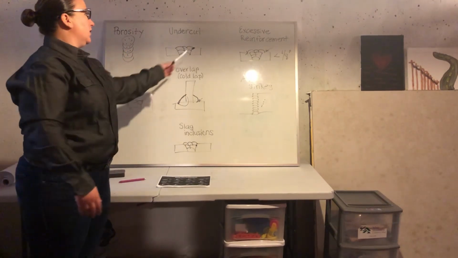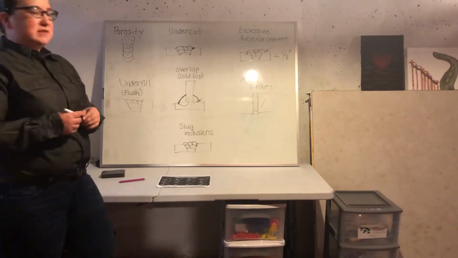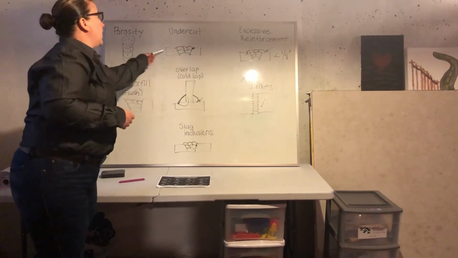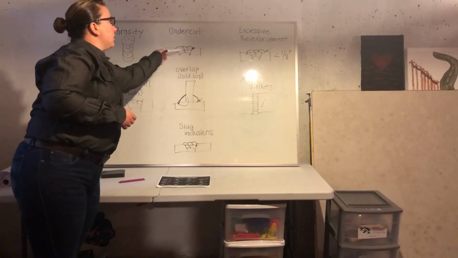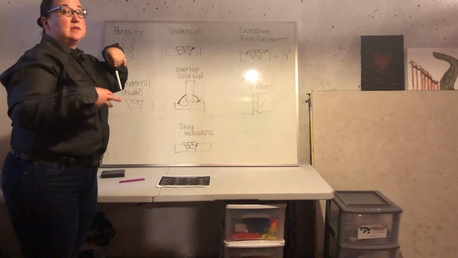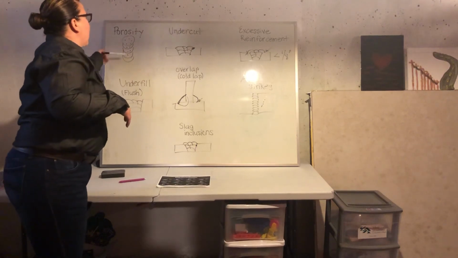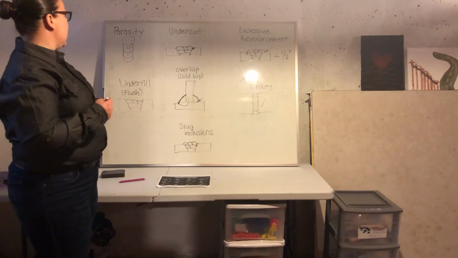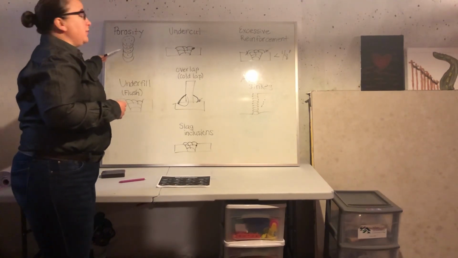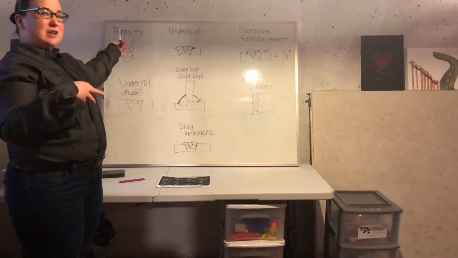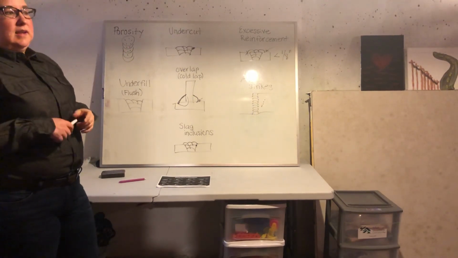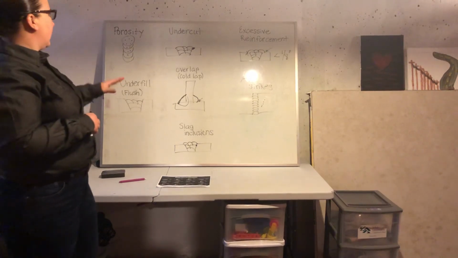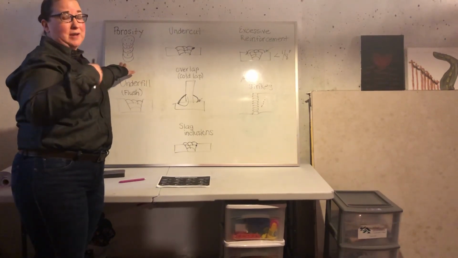Things like underfill, excessive reinforcement, you'll absolutely see those. Arc strikes, that's going to stick out like a sore thumb. Undercut, you may see it on the top, but you may not see it if it's inside the weld. And then your porosity will absolutely show up if it's on the top bead. However, if you get porosity underneath in your initial beads, it is like cream. It always sort of rises to the top. So don't try to think that you can cover up your porosity by going over it.